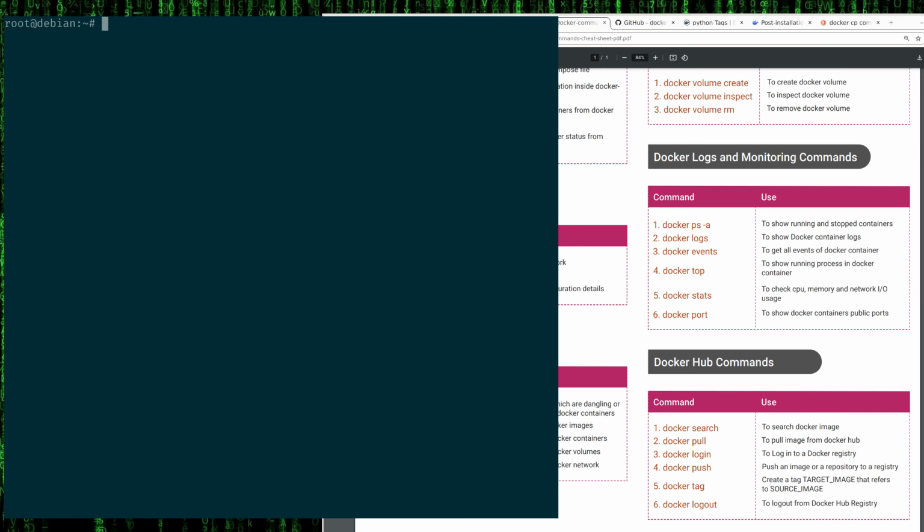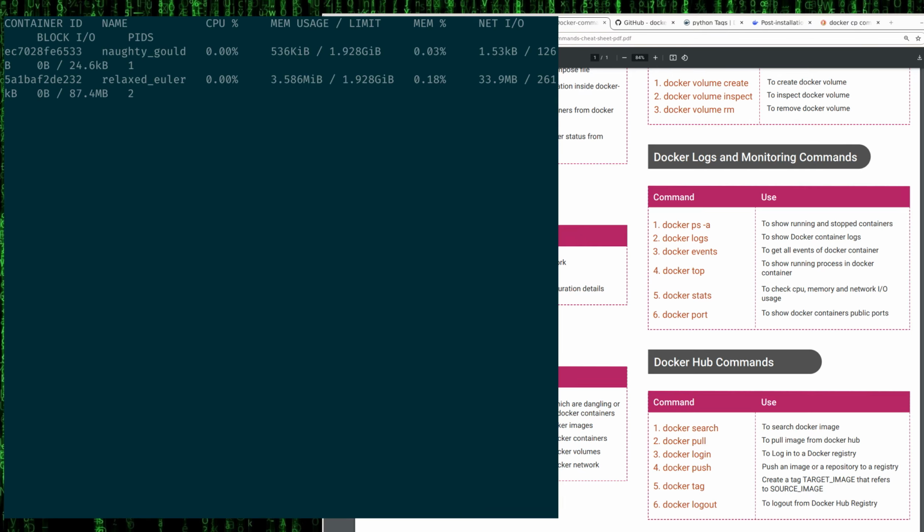Okay, oh, this is an interesting one. Docker stats. It's going to tell us information about all the running containers and the CPU it is using, memory, limit, and input output. These two are nothing is running in this.